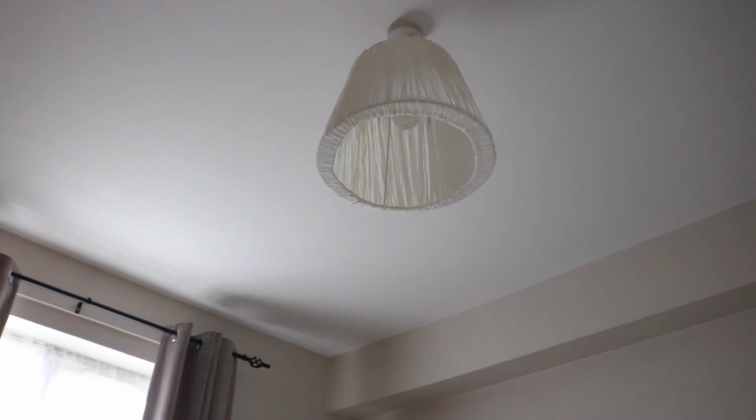This lampshade is from IKEA. It is the large lampshade. I cannot remember the name, but it comes in a bunch of different colours and a bunch of different sizes. So if you did want to get the large one perhaps for your main light and then get another 2 smaller sizes for your bedside table lamps or any other lamps or lights that you may have around the house, then that is a great option because they are again super affordable because they're from IKEA.